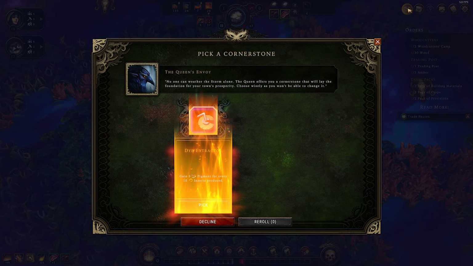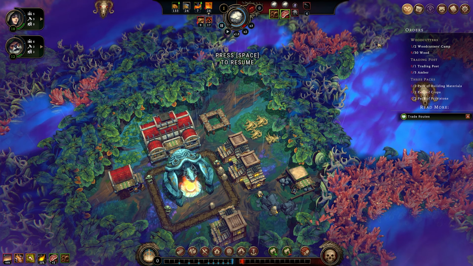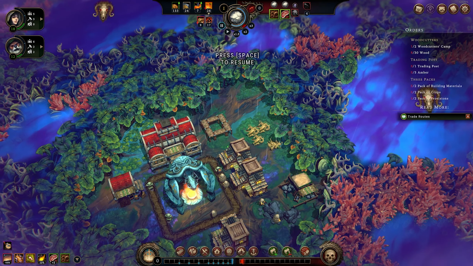And then cornerstones. Every beginning of a year, you get to pick between 2 cornerstones. This time around, it's gain 5 pigment for every 10 insects you produced, or fuel recipes are 20% faster. On this difficulty, fuel is not ever going to be a problem, so we will just take the free resources for 10 insects, especially seeing how insects is one of the natural resources over here, so that's going to be hopefully ramping up as we go on.